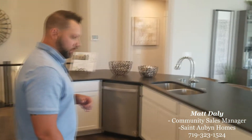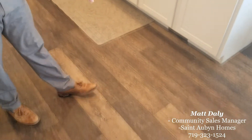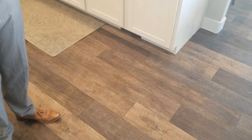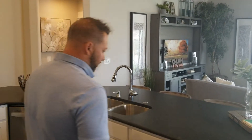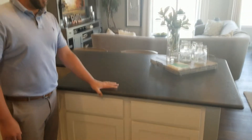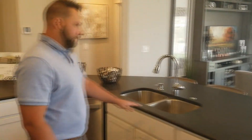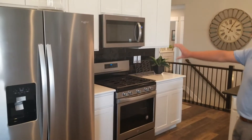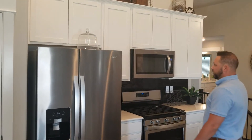We did do a couple of slight upgrades in here to showcase what St. Aubyn can do. If you pan down at the floor, we've got luxury vinyl plank flooring — I love this stuff. You can leave water on it and it's pretty pet-resistant for scratching. We wanted to showcase something fun with this countertop — it's called leathered granite, about $620 for this plan. It's a huge island. We also did standard quartz on the other side along with an upgraded backsplash.